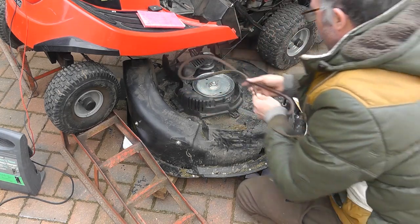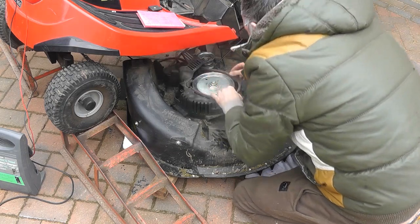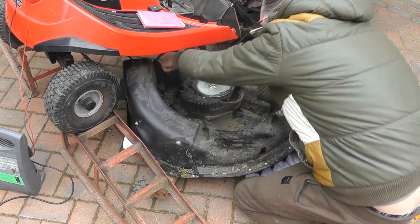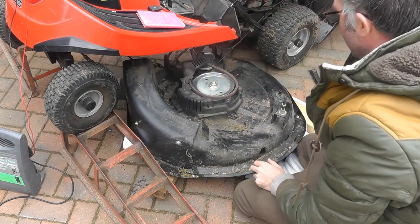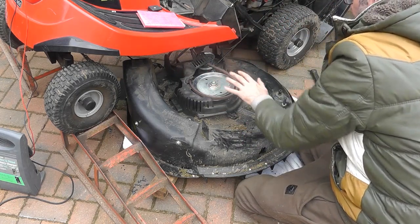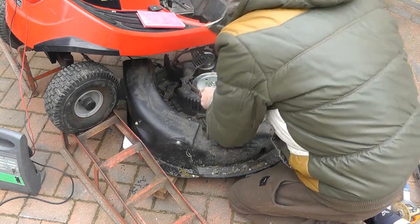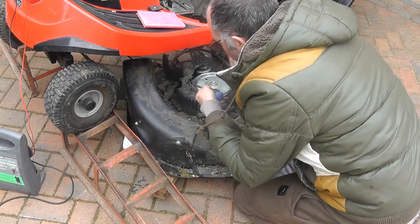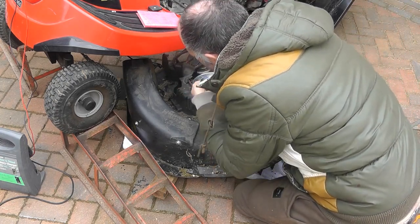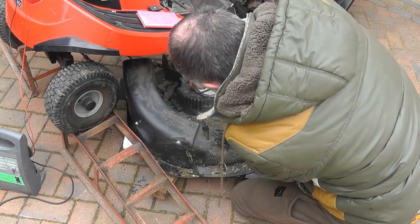Now you want to thread this through the same path it's going to be when it's finished, which is basically there. Okay, so I've threaded it back through, and now what I want to do is pass it through here. Just going to use a screwdriver. This is my tensioner here, so I'm going to put some tension off this, and I'm just going to riddle that into place.